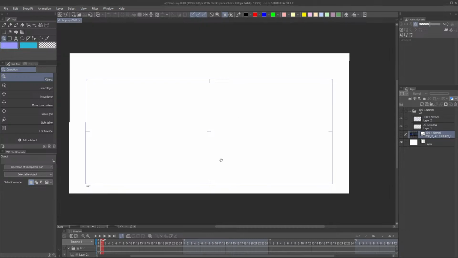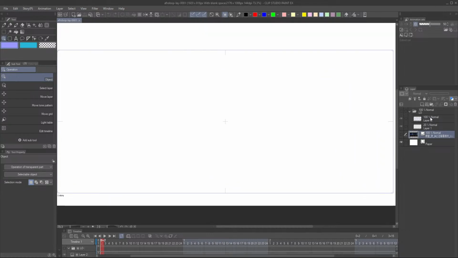So the first step when you're designing your layout, you don't have to start with a grid. You don't have to start with a perspective. Okay.